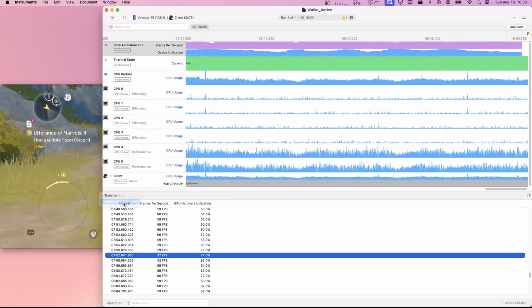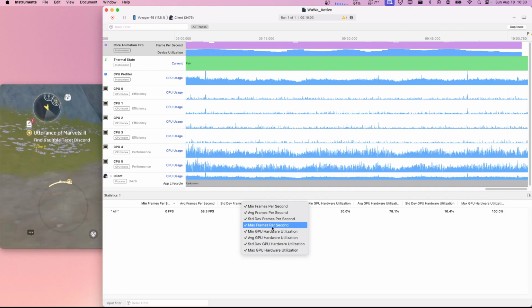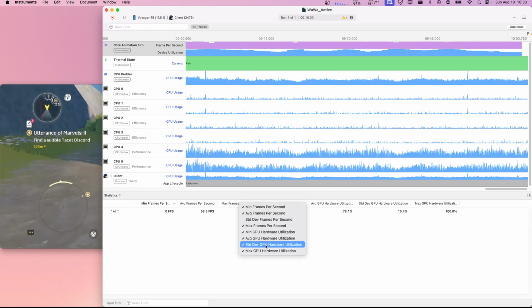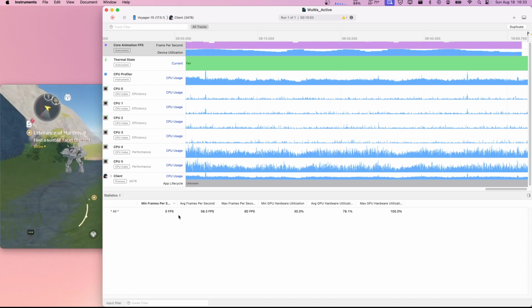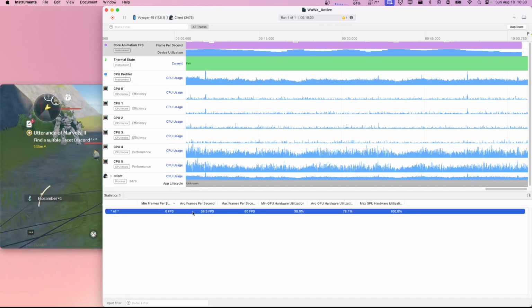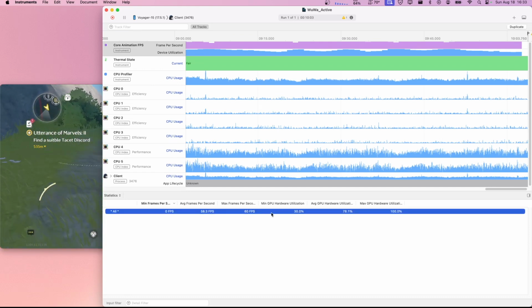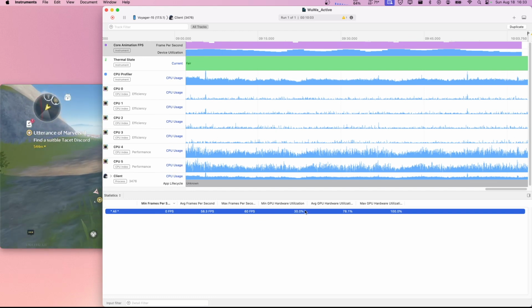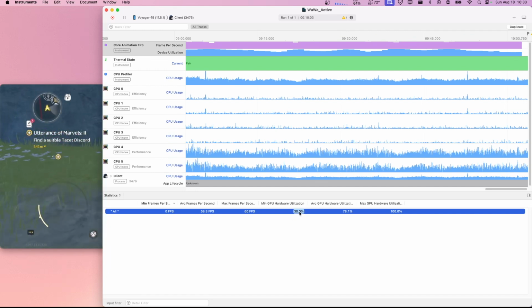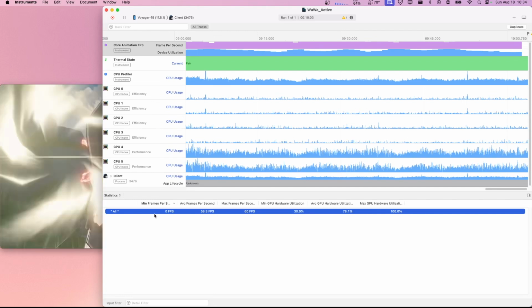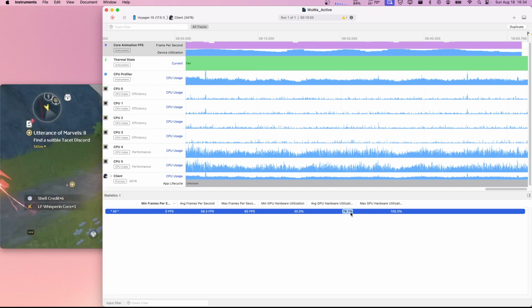If we take a look over at statistics, let's get our standard deviations. Those are not helpful to me for this kind of purpose. Average FPS up to 58.3. We never hit 0% GPU utilization this time, so that's good. Or what was it? 16%. So it was more. So the GPU was more engaged, I should say. So we didn't hit 16%. We hit 30%. Though I was thinking of minimum FPS there a second ago. And then average GPU utilization is 78.1, so about 11% better over here.